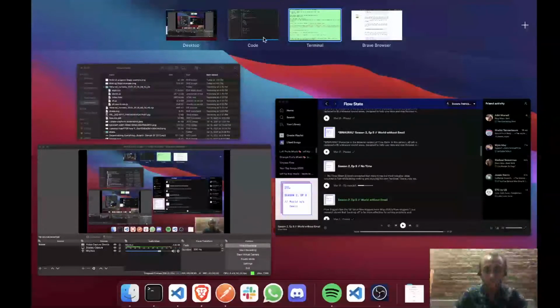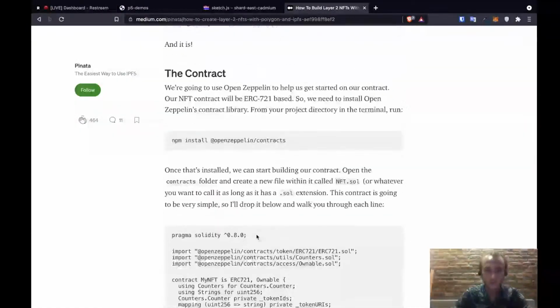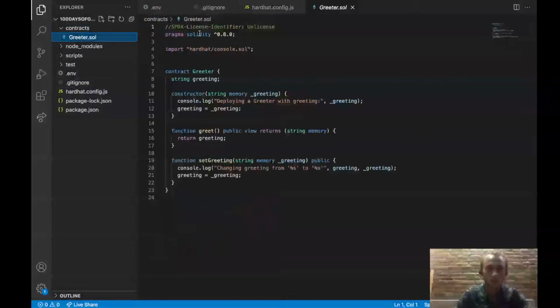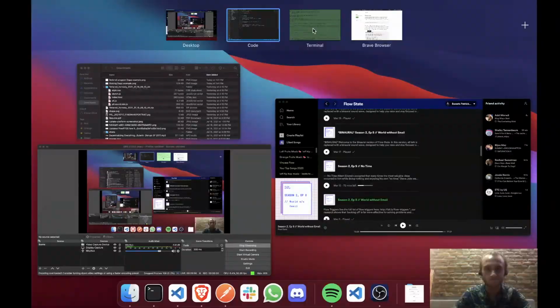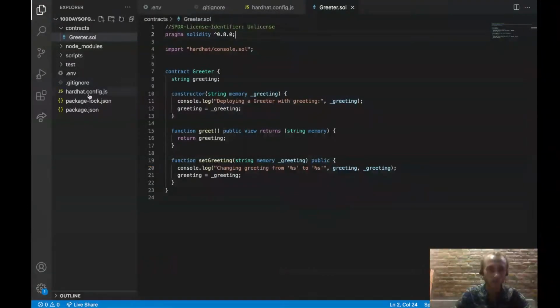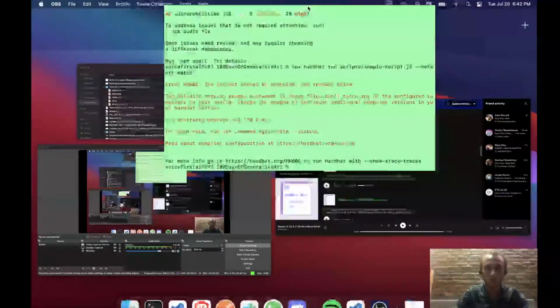Okay. Let's use 0.8.0. It looks like we've got the most up-to-date Hardhat. Okay, let's go back to hardhat config. Okay, 0.8.0. That should be all we need to do.